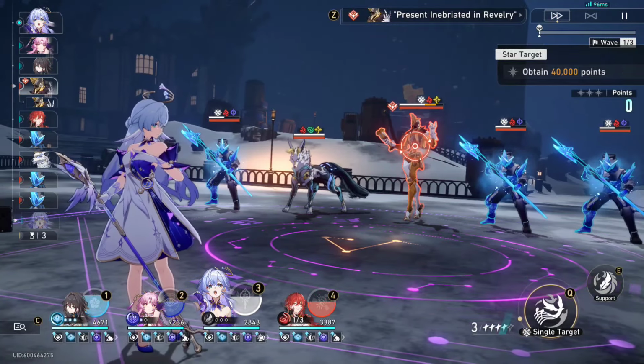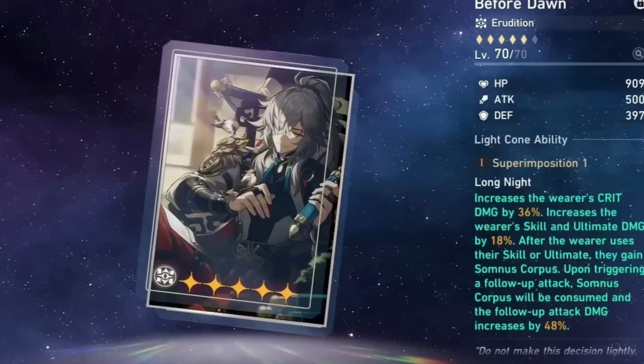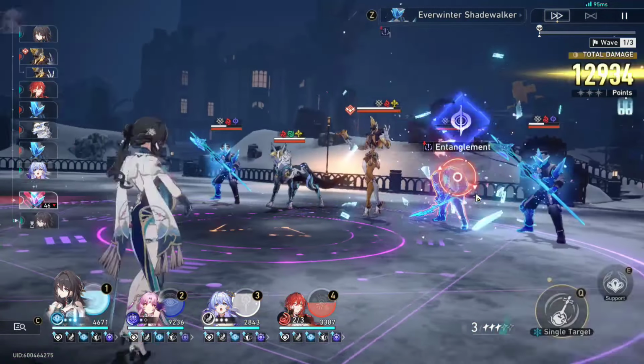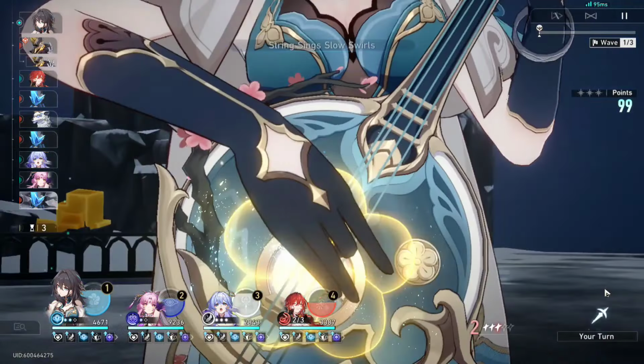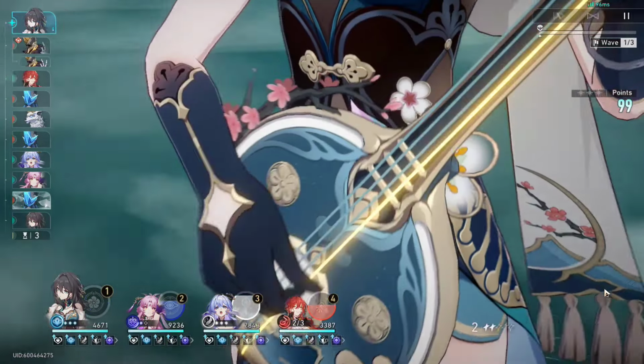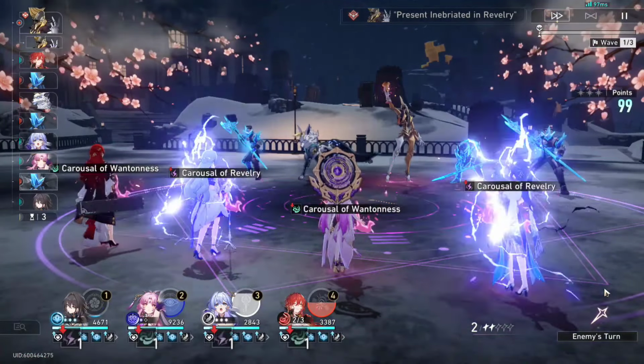So for Himeko, the best Light Cone is Before Dawn. Genuinely, for any unit that does follow-up attacks, any Erudition character that can do follow-up attacks, it's the best Light Cone by default. It gives you a high amount of crit damage, increases your skill and ultimate damage, and of course your follow-up damage as well. But if you don't have that Light Cone, there's still tons of options.